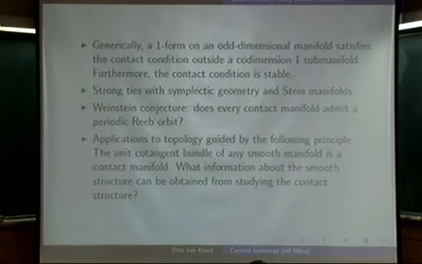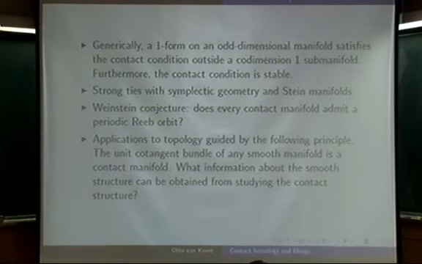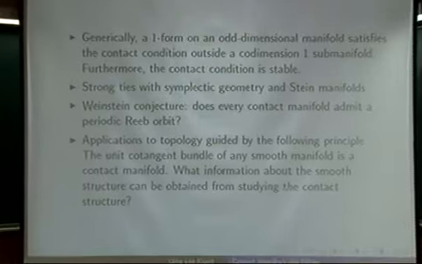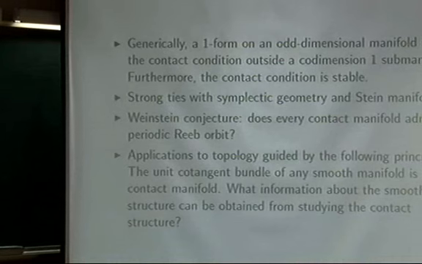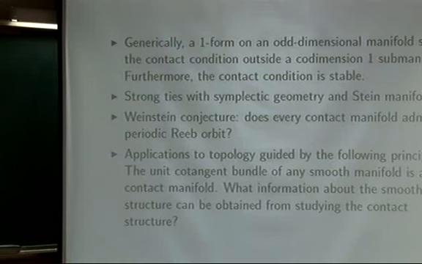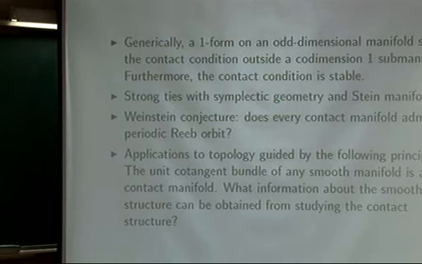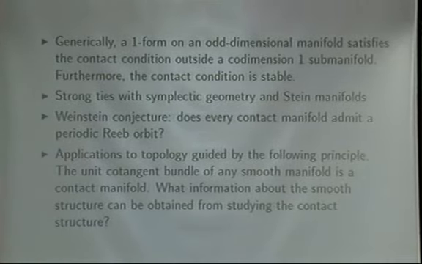Okay, so here are some reasons to study contact geometry. The first reason is a very bad reason, but it's the easiest to come up with. Foliations are of course very nice, but typically a form defining a foliation is very special. I want to point out that contact forms are the opposite of foliations in two ways. The integral submanifolds are not so nice, but most forms are automatically contact: outside a codimension 1 or codimension 2 submanifold, any generic form is contact.